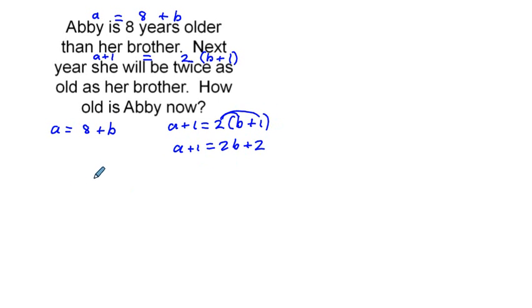There are a lot of different ways to do these equations. I like to use elimination. And we're going to try to see how old Abby is now, which when we solve for the unknown A, we'll have our answer. But in this case, A is going to be our easiest unknown to eliminate because we have 1A in both equations. So I'm going to go ahead and put this first equation right underneath the second one. So I'm going to place A equals, I'll put B plus 8.